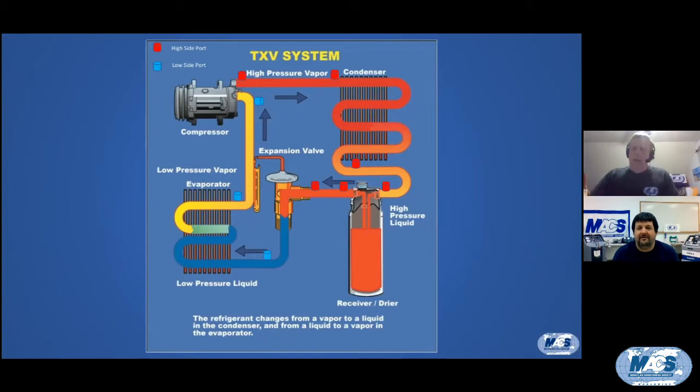So in the example that we just used about the vehicle coming in with what appeared to be a pretty close to normal high side reading, we could check our pressure right here and see our 180 pounds. We could go over here, check it at the inlet of the dryer, and if we had a restricted condenser, the pressure would show just about the same there. But if we went back up here to our compressor, we'd see we had abnormally high pressure. So we would know that we had a restriction somewhere between this point and that point.